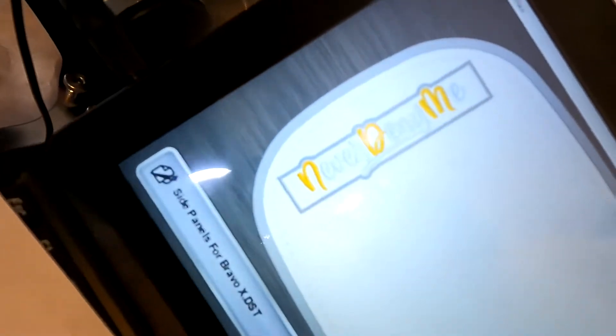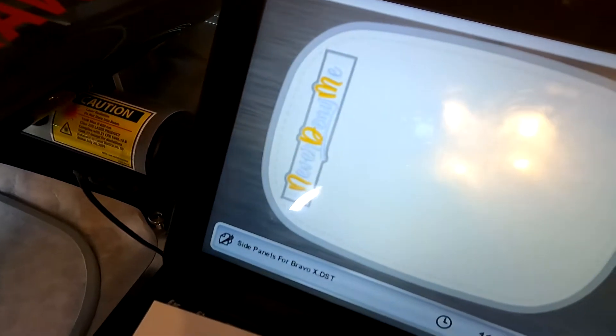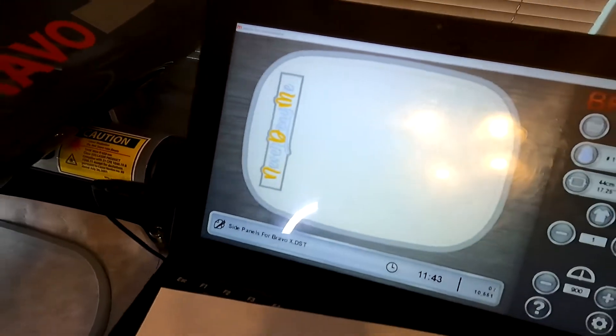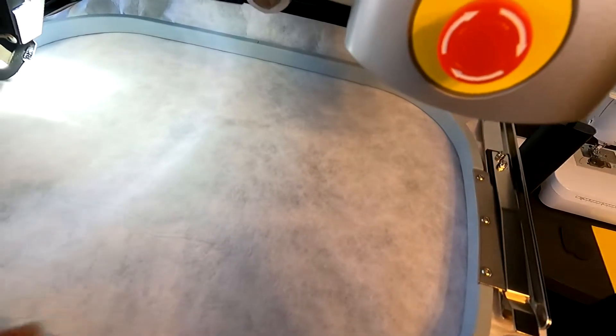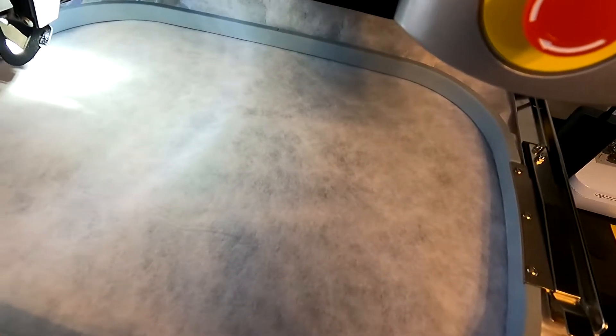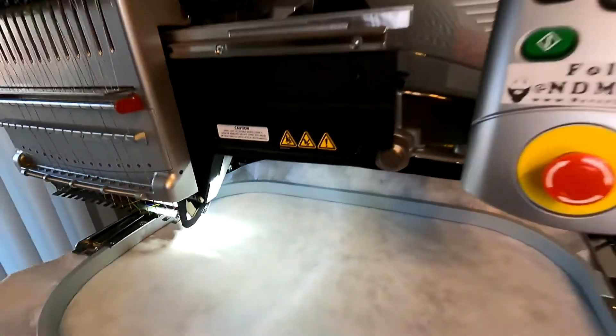So then I went ahead and made this right here. This is just going to be one of two or three projects that we're doing for me today, but I'm definitely not going to fill in this entire hoop. I'm going to leave a little bit on the right side here to do some customer designs. I just have to wait for them to email me back about whether their design is okay, if they approve of it before I get to stitching it out. So with that being said, let's get today's project started.